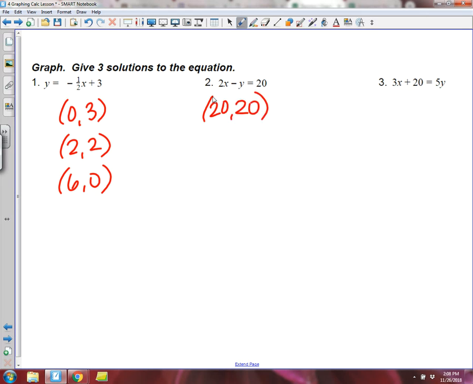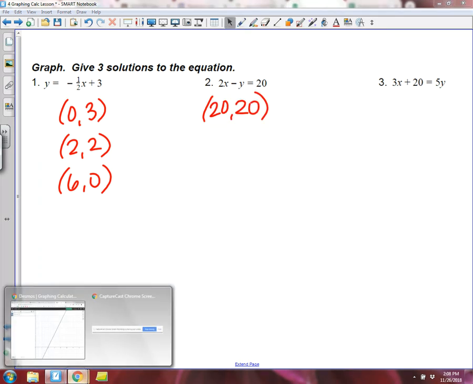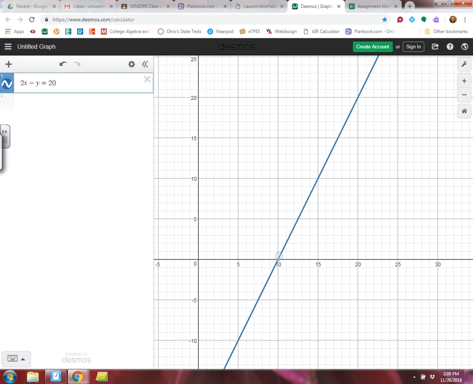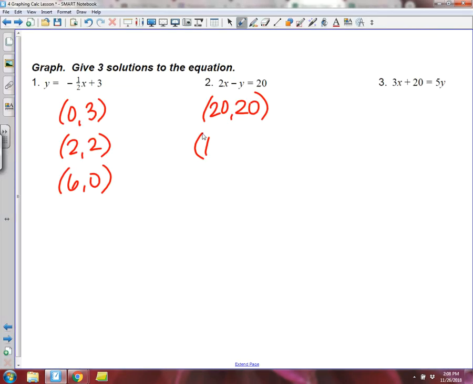Got another one for me? 10, 0. So if I look at that, 10, 0 is right there. They put a point on that one for you. And you say 0, -20? Yes? Yes, it's right there for you, isn't it? Are those the only 3 you could have told me? No, there's a ton of them. And you can use your cursor and find them.